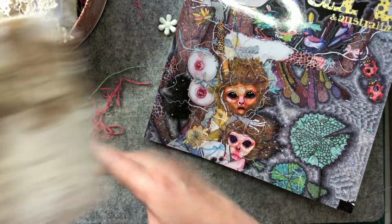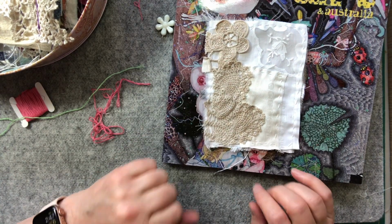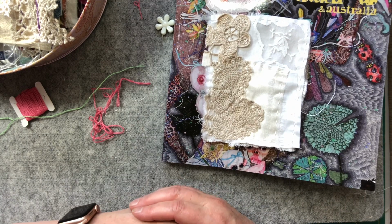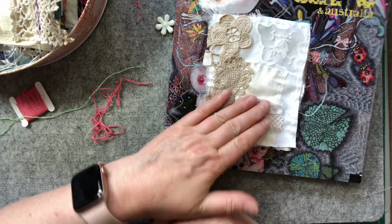So that's it for this part one out of our second panel. And I'll be back and I'll do the flower and or flower or flowers and attach the tag.